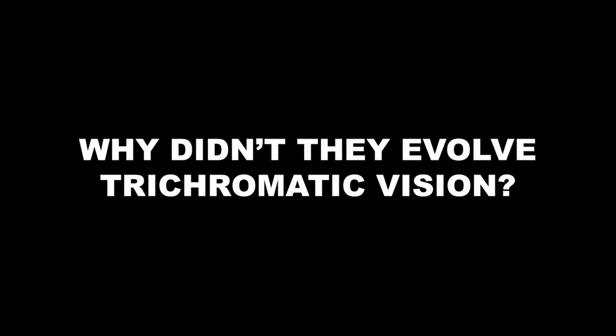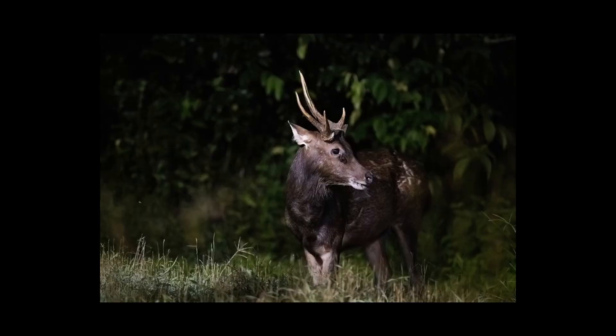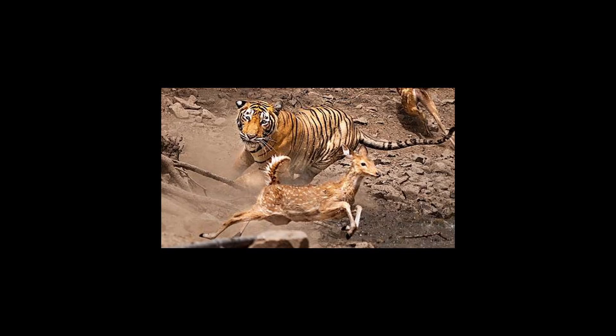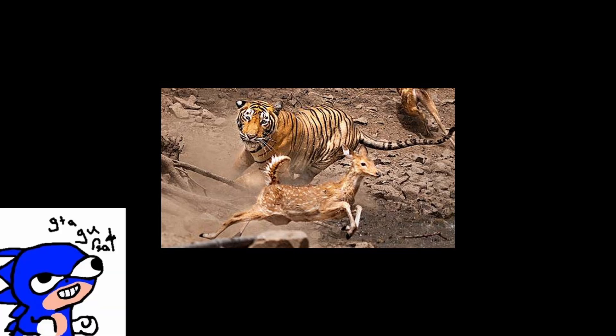So if that's the disadvantage, then why don't they just evolve trichromatic vision? For that, we'll have to realize how evolution works. The deer also has an advantage, because dichromatic vision enables it to see its food — usually green plants and grass — at lower levels of light. And since the eye is a complex organ, evolving a different vision spectrum at a rate which shows results quickly is difficult. It's much quicker to evolve faster muscles, which will help it to evade better.